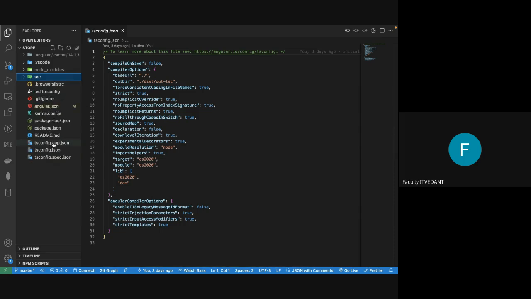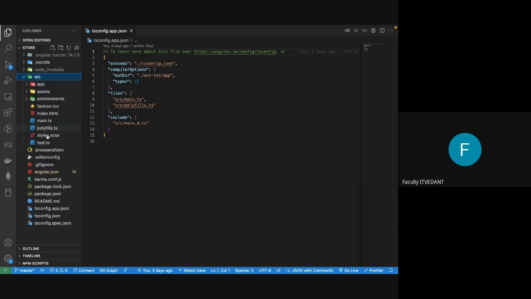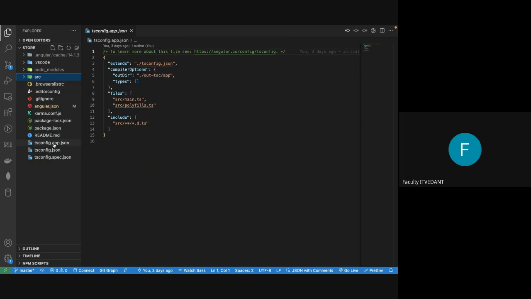This tsconfig.app.json that you are seeing here is for this app folder, and if you have another project, you can create one more tsconfig.app.json. For now it is not required for you to know how to create it, because that is a more advanced topic. If you have a microservice-based architecture with various front-end microservices, then you will need to create multiple projects inside an application. But for now it's fine.